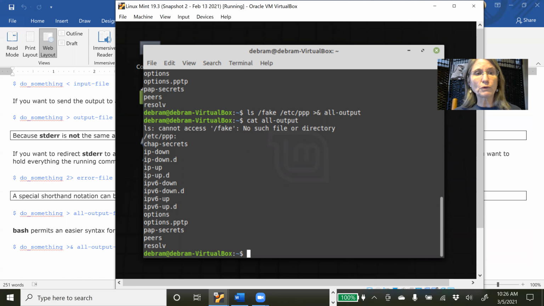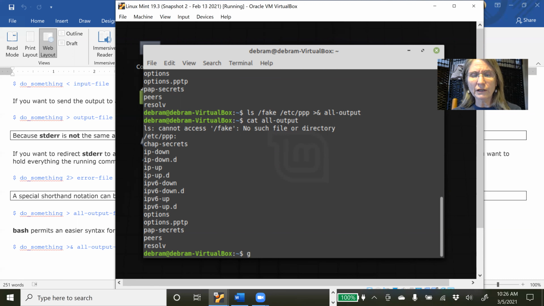We can also redirect input, as was previously mentioned, by specifying the name of the command and then using that left-hand sign and the input file.